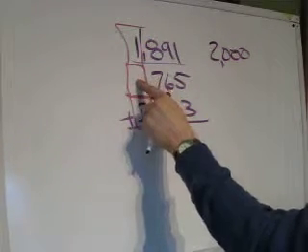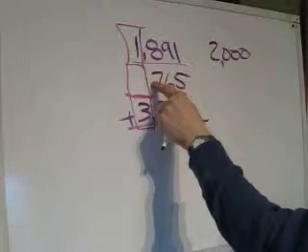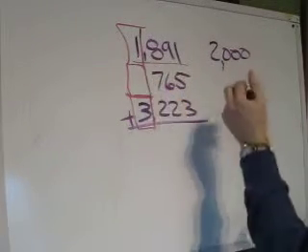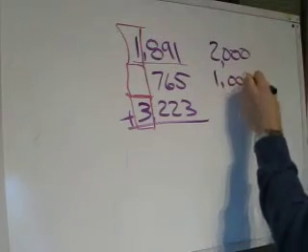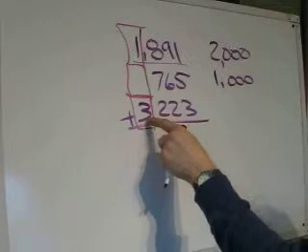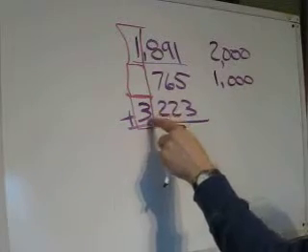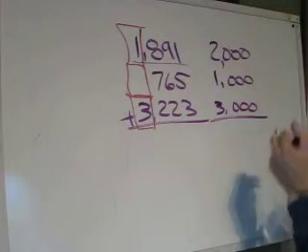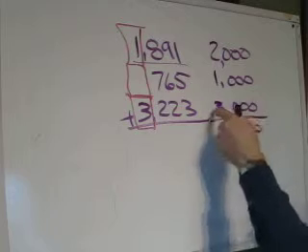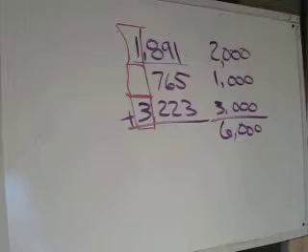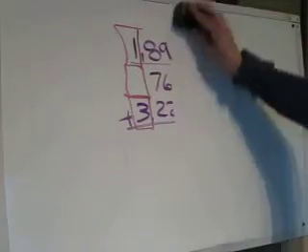765, I got a 0 there. My number to the right is a 7, which is 5 or greater, so this number is going to change from a 0 to a 1, because that's the next number, and everything else is zeros. My 3,223, this is the number to the right of my 3. It's less than 5, so this 3 remains the same, and I get 3,000. Now we're just going to add these up. 3, 4, 5, 6, and my answer is 6,000 when I'm doing some rounding. And that's it for that section from 49 to 60.